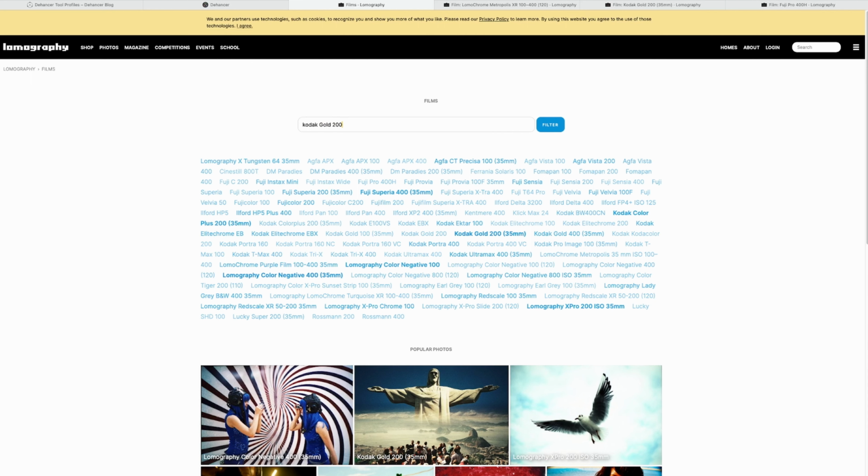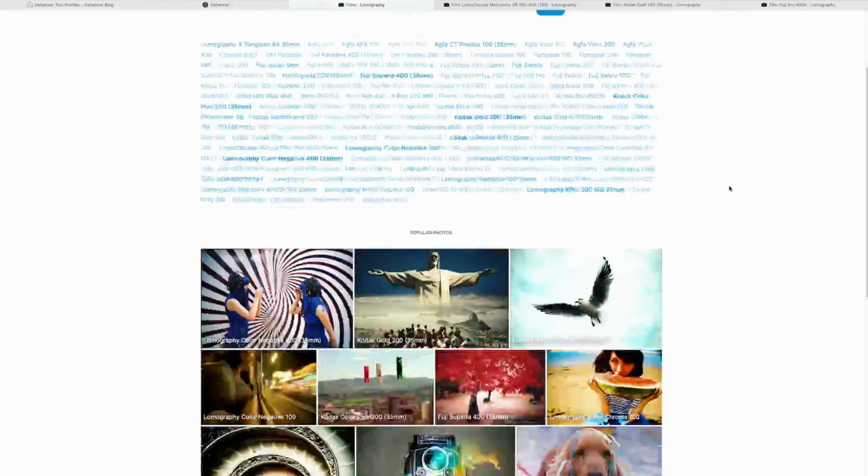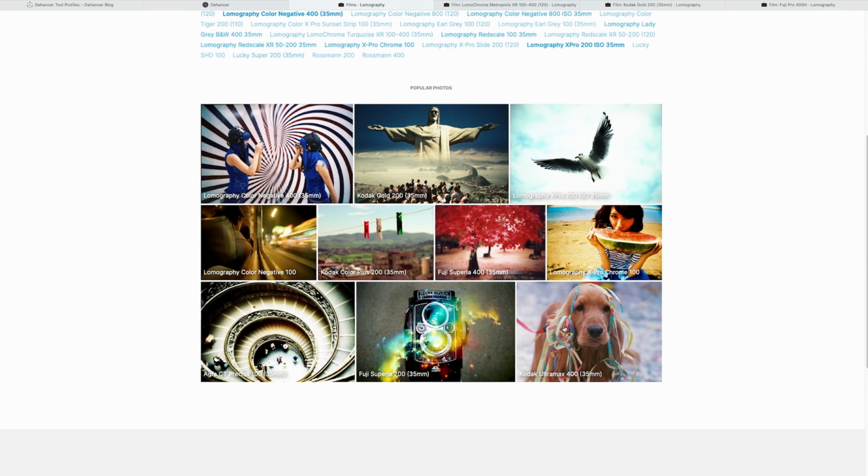And if you want to get some more tips on that, I personally use another site, which is called Lomography. And you can simply type in exactly the type of film stock that you're looking for. And it'll also give you some screen grabs from some other shots that people had taken, right? So with that being said, let's go in, dive into a clip.